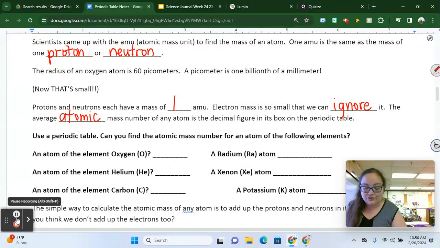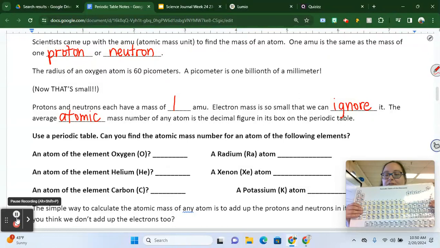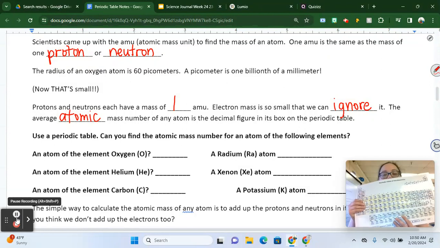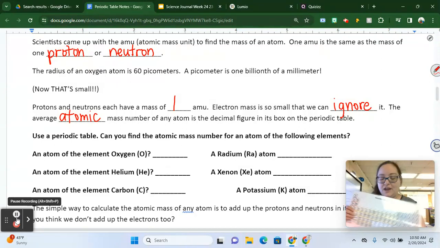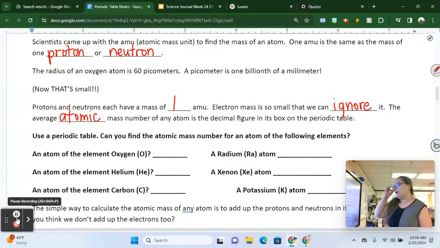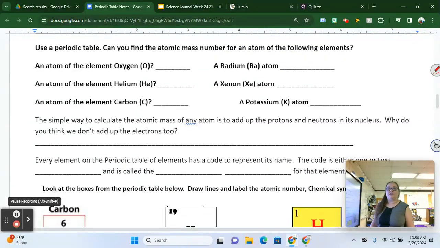So I want you to either go to ptable.com, or again, if it's been long enough and you're just now looking at this, you might have one of these from me by now. Look at the periodic table, look for the decimal number. It's usually going to be the number that's under, and tell me the atomic mass of each of the same elements that we looked at before. Again, I want you to pause and do that, and then come back and check your answer. Pause. Okay. All right, welcome back.